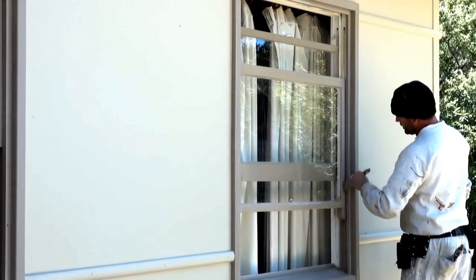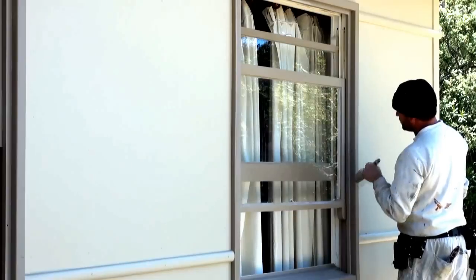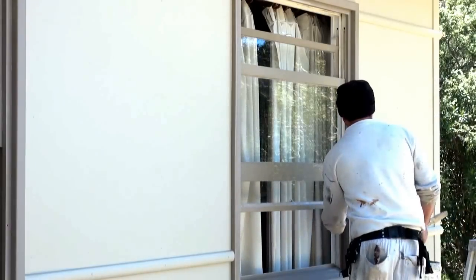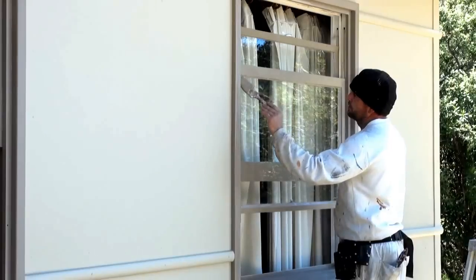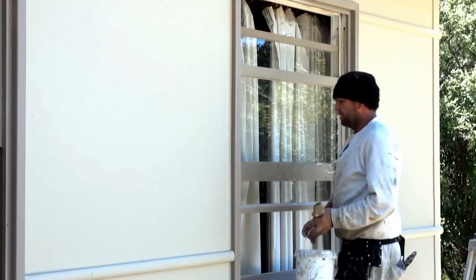Once again, you don't want to get paint too thick in there. There's more chance of the window sticking and binding together if you do. From the bottom, you notice I've pushed the window across again. Okay, that's done.